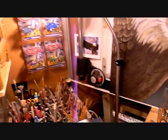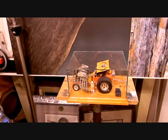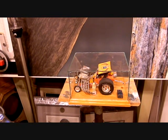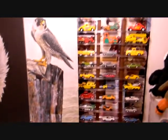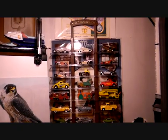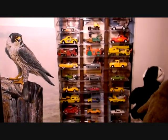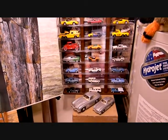I actually took my 1/18th custom build that I did when I was about 9 or 10 years old and built a display for it to keep the dust off. And over here I've taken all my 1/32 Dinky toy and Matchboxes out, and I've actually built a stand for them so I can get them all out on display rather than having them in the rollout cabinets.